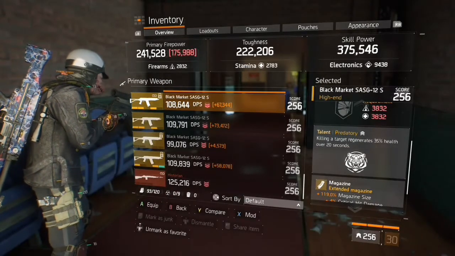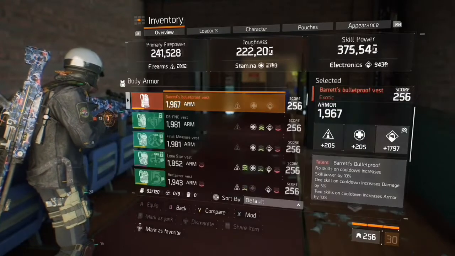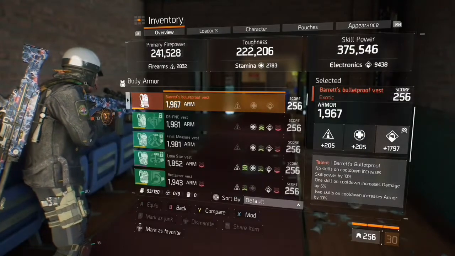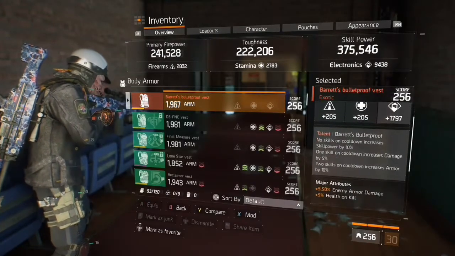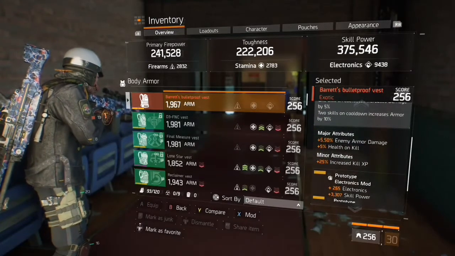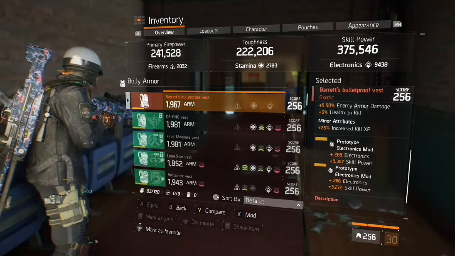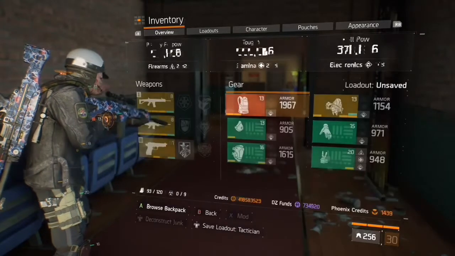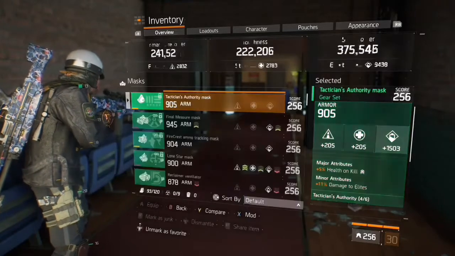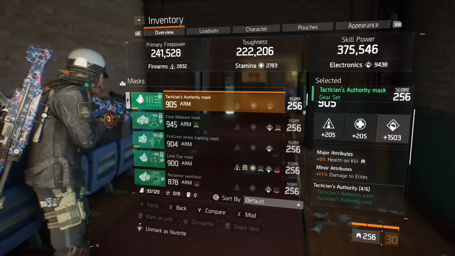So as you can see there, I've got an assault rifle, an LMG and a shotgun that all have Predatory on it, but the Barrett's Bulletproof Vest is typically rolled electronics, enemy armour damage. We've got 5% health on kill, and we've also got electronics with skill power in both the mod slots. On the mask, again, we're running electronics. We've re-rolled to health on skill.